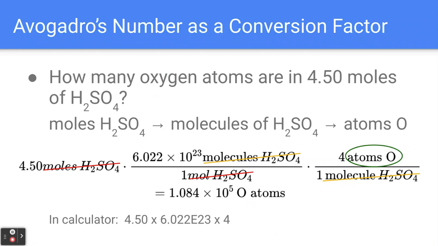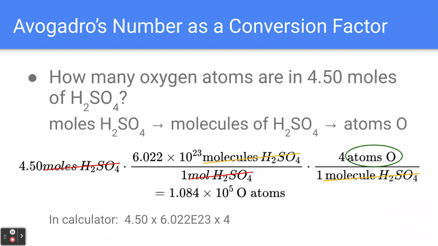So, as an example, how many oxygen atoms are in 4.50 moles of sulfuric acid? Well, we are going to start here with the 4.50 moles of sulfuric acid. We'll get into molecules of sulfuric acid, and then we'll get into atoms of oxygen. So we're using 2 different conversion factors here, kind of 3 steps. We're starting here with what we know. We know we have 4.50 moles. Then, in 1 mole of sulfuric acid, we know that there's 6.022 times 10 to the 23rd molecules. So we've gotten out of moles into molecules, and then lastly, we want to get out of molecules and into just atoms of oxygen.